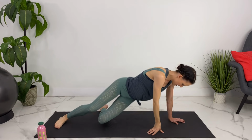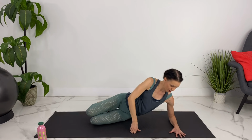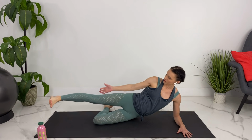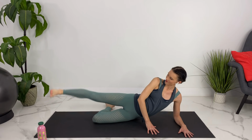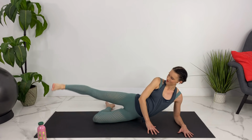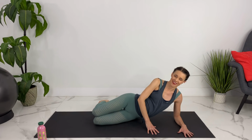Let's lower all the way down onto our side, lining up our elbow and our body and our knees, pushing into your forearm to not let your upper body collapse. We can straighten out our leg, turning our knee and our toe front, and little pulses here, keeping the rest of your body very steady. Good, release down, take a breath.